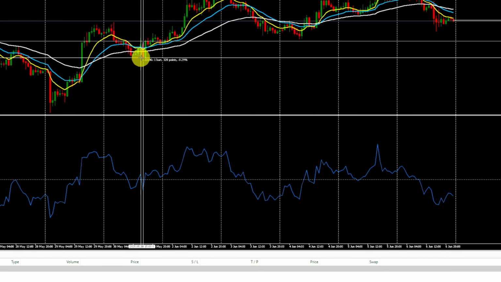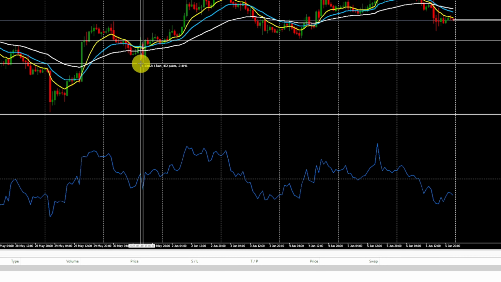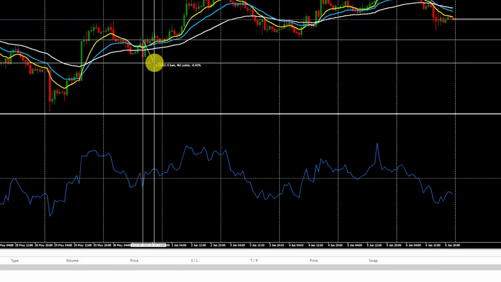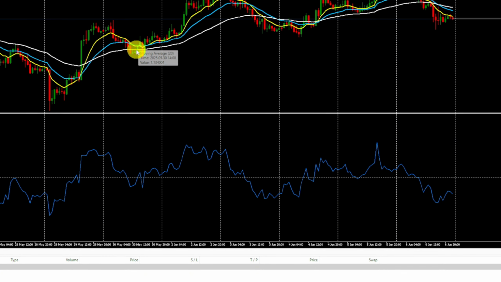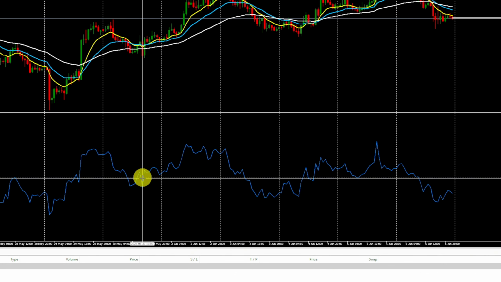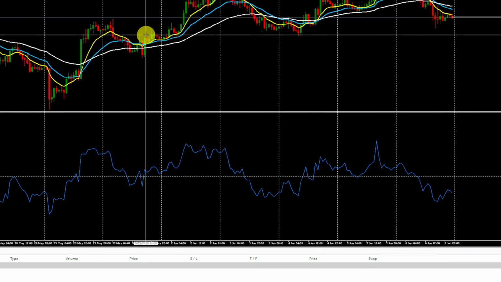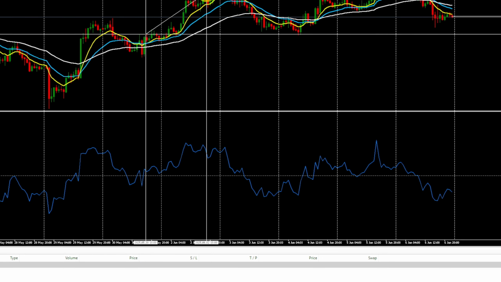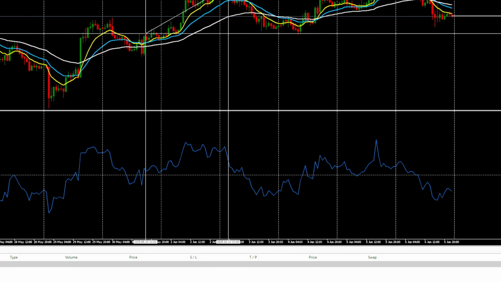about a 30 pip stop loss, and we would have got stopped out on the next candle. However, if we had a bigger stop loss, say 45 pips, we would have been able to ride this one out. So I'm going to say at this stage, we probably would have got stopped out on that entry. However, we do have another entry straight after this one. If we had entered after this candle with a stop loss of say 50 pips, we would have got a gain of about 95. So not quite a 2R.